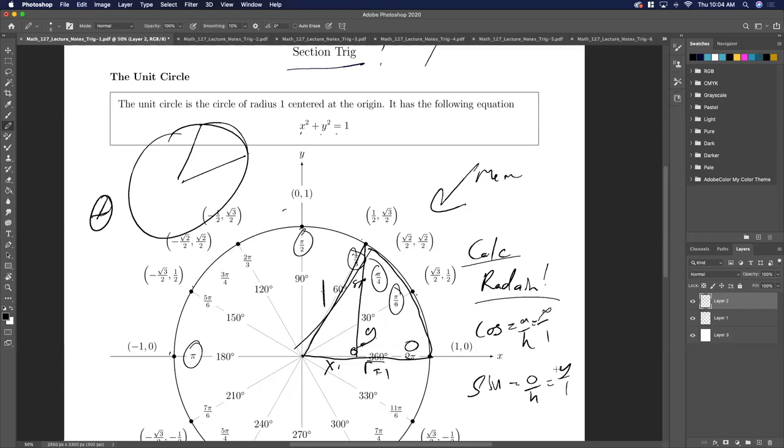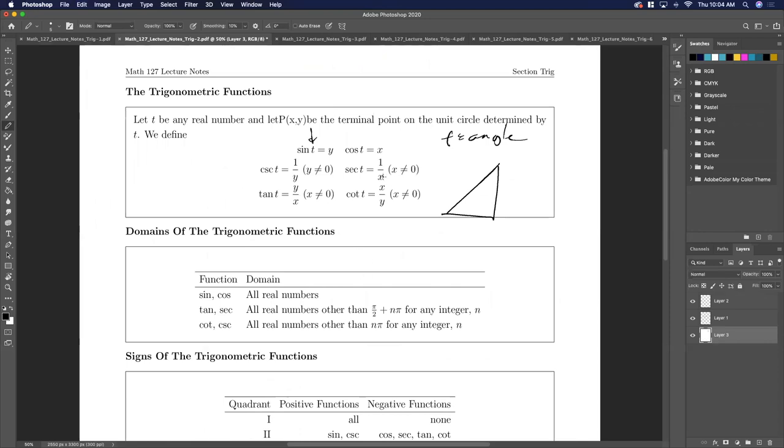So here we have this. Using this, you can use this for a unit circle. You should know what these equal. So this is opposite over hypotenuse. This is adjacent over hypotenuse. This is opposite over adjacent. This is adjacent over opposite. This is hypotenuse over adjacent, and this is hypotenuse over opposite. Does everyone know what I mean when I do this? Yes. Okay. So everyone knows SOH CAH TOA or however you remembered it, where you have your angle here, you have your adjacent, you have your opposite, and you have hypotenuse, and then your sines and cosines.